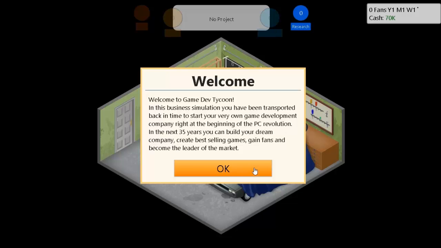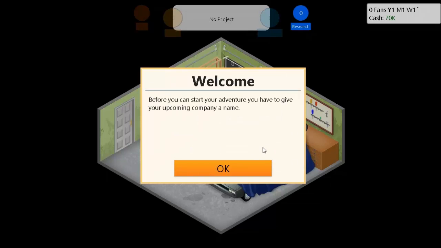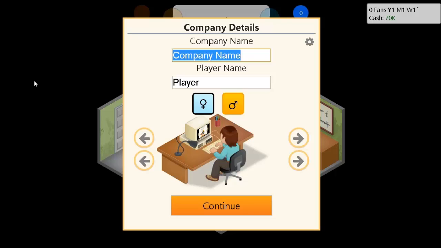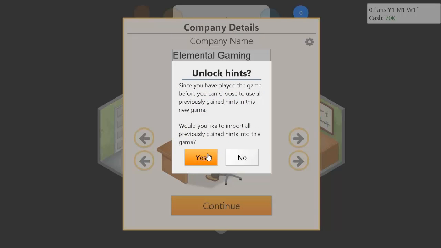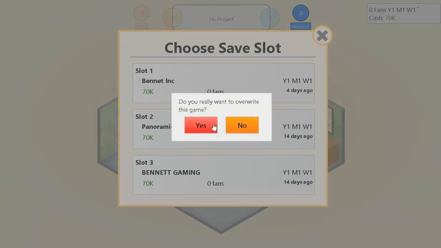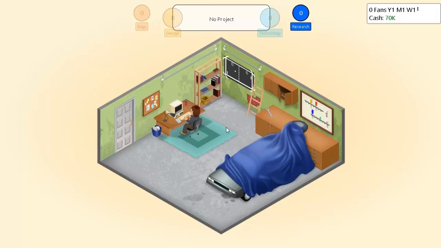Okay, off we go. Before you can start your adventure, you have to give your upcoming company a name. Well, we're the Gaming Elements, so we're going to be called Elemental Gaming. Yes, and my name is Chris. Chris B. I don't like that t-shirt. Yes, brilliant. Bravo, I don't know what I just did, but bravo.